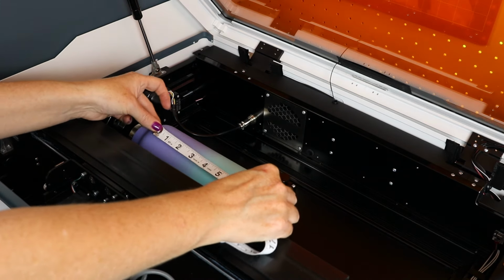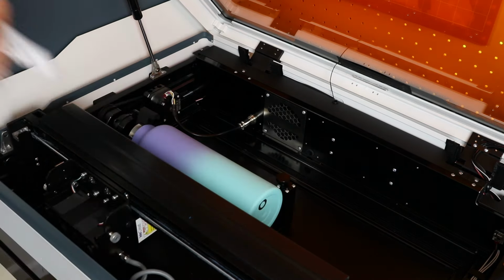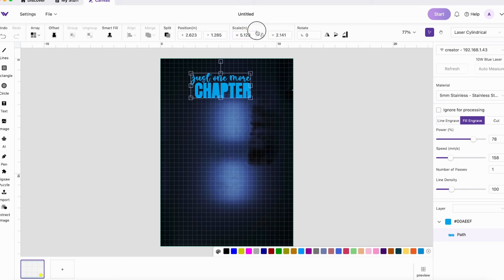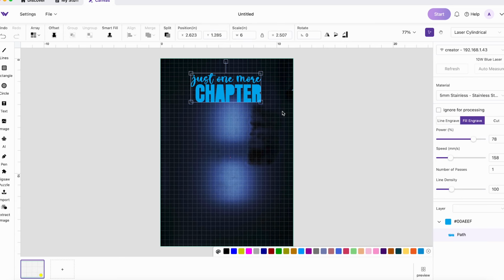I am going to also measure my tumbler this way to make sure that my graphic will fit. It's only about 5 inches with everything removed, and I think it would look better. I'm going to lock the dimensions. I think it would look better at about a 6-inch. So now we have a 6-inch by 2.5-inch graphic.